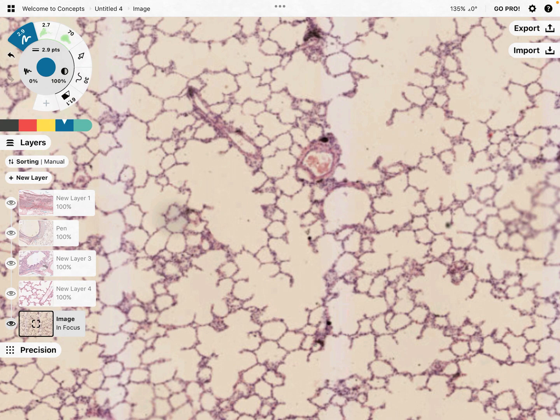Here I'm going to move to this one. Now we're getting even further down in terms of microscopy, down to the smaller divisions of the lung, even the smallest division of the lungs, which are going to be the individual alveoli and some of the structures associated with them. So the first thing I want to point out is actually the alveoli themselves. All these octagonal, hexagonal, pentagonal shaped rings, if you will, that we see all over this image are all basically alveoli. And some of them are open, some of them are completely enclosed, but these are all alveoli.